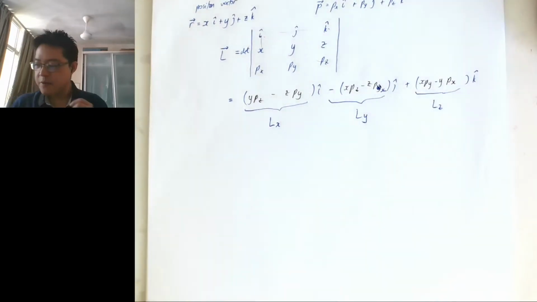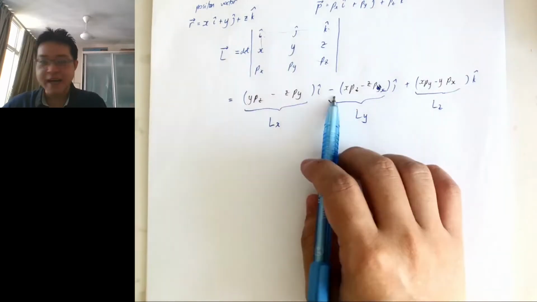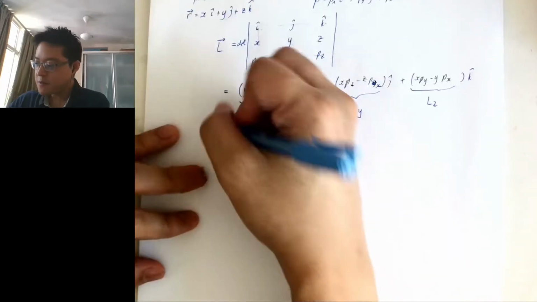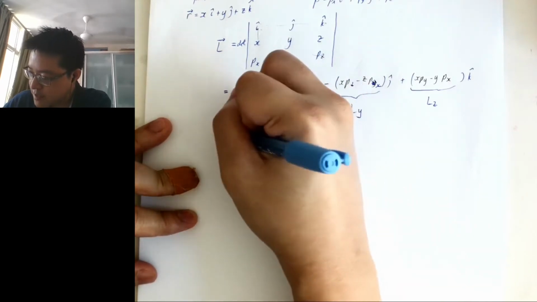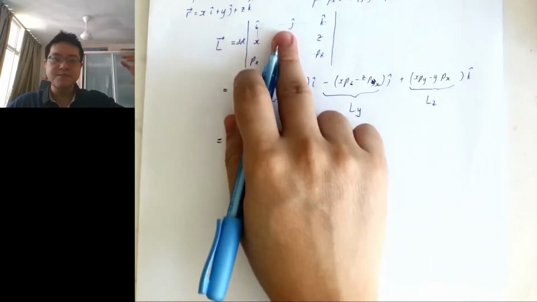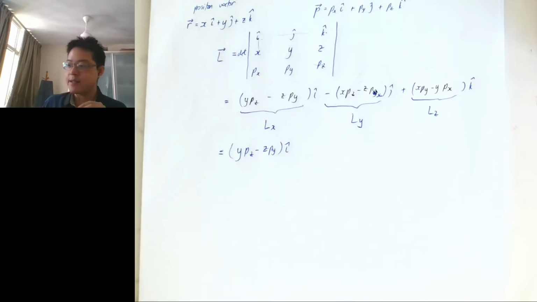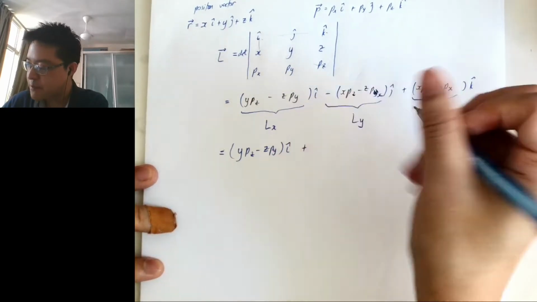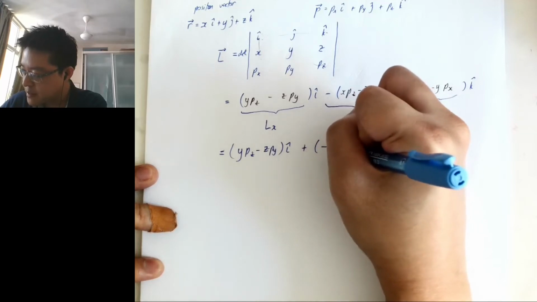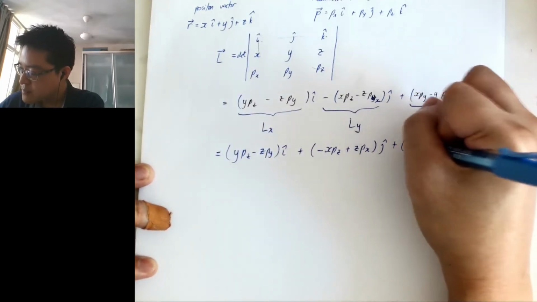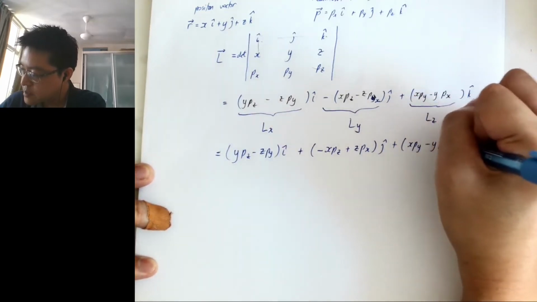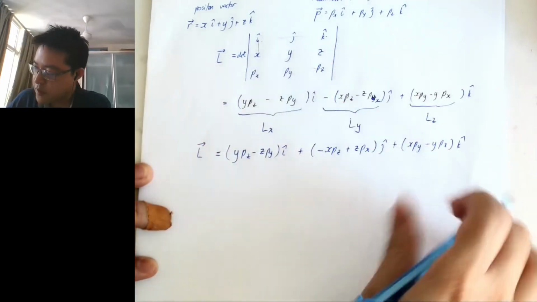Okay, so now we got these components already, but the next thing that we want to do is to go to quantum mechanics. Yes, also yes, the negative sign, I haven't absorbed this yet. So let's write one more step, because it depends on how you memorize this, right? The negative sign is because I remember this by calculating the determinant, but if I put in the minus sign, this becomes negative xpz plus zpx, right, j, and then this becomes xpy minus ypx k. So this is the formula for angular momentum.